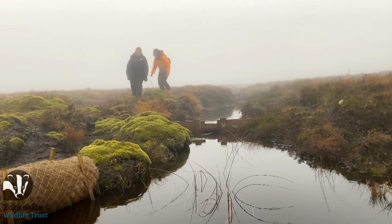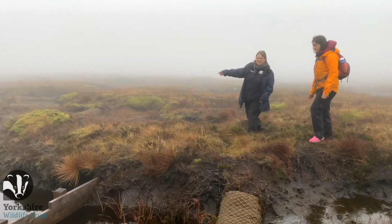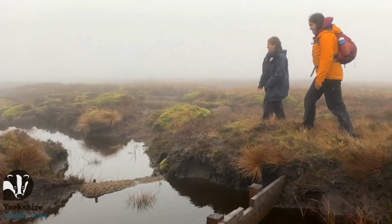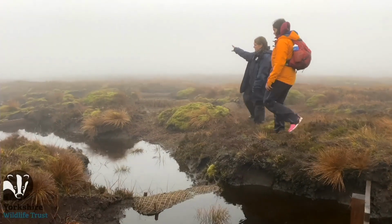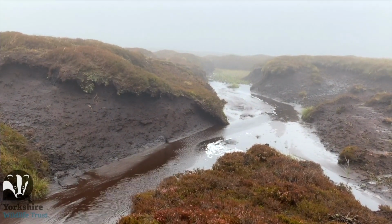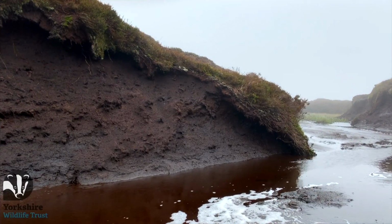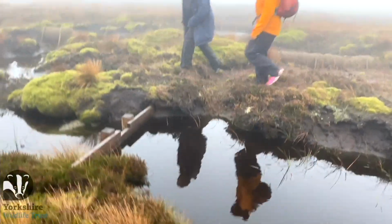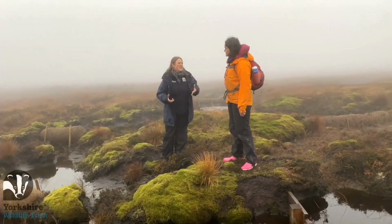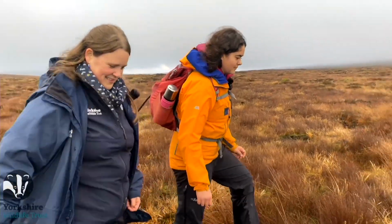So, do you see this gully here? We've got 26 kilometres of these type of drainage channels on this site. Wow, that's a lot. It is, isn't it? And do you see how much water's coming in it? All this used to just go straight down the catchment to the rivers below. And you can imagine how much sediment and silt it took with it. And this obviously pollutes the rivers, damages them for the wildlife that live in them, but also it makes our drinking water need more cleaning and affects how much flooding happens further down the stream.